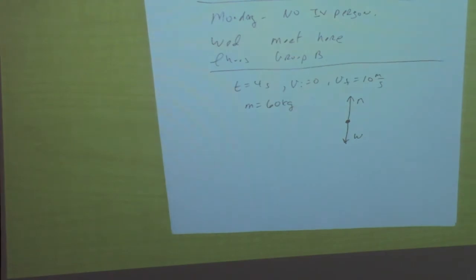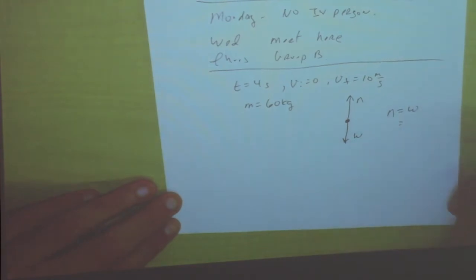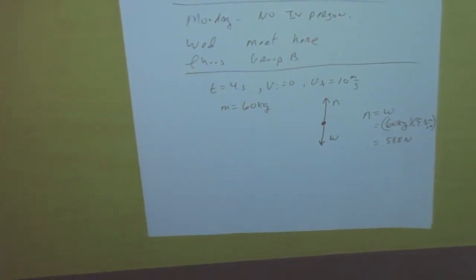So this is really the true weight in the first part. Normal force equal to weight. Now remember, the weight is m times g. So 60 kilograms times 9.8. I think that's 588. You'll have to double check that. But 60 times 10 would be 600. But it's a little bit less than that. So if I do 0.2 times 60, I get 12. So I took 600 minus 12 to get 588. Okay? Very good. So this is if you're not moving. What if you're moving at a constant speed? Is the free body diagram any different?